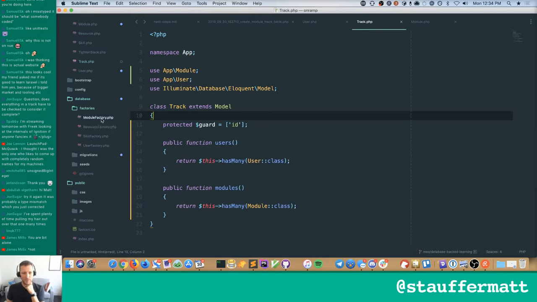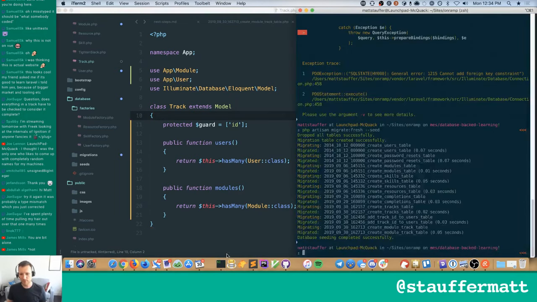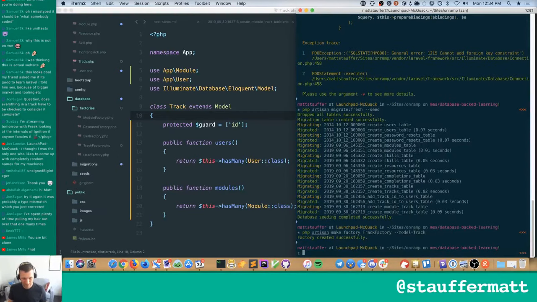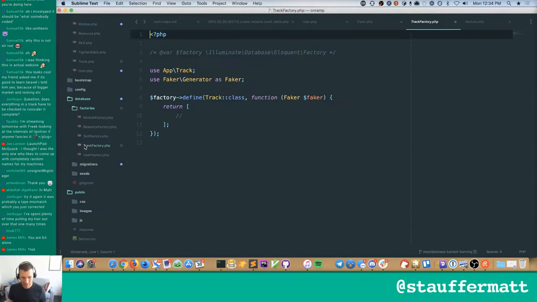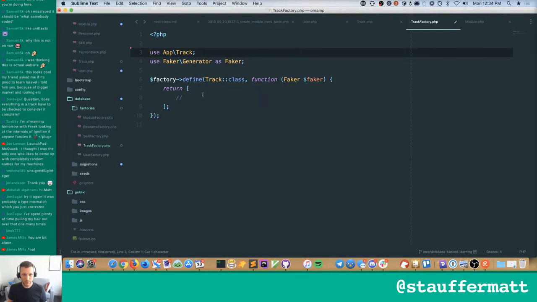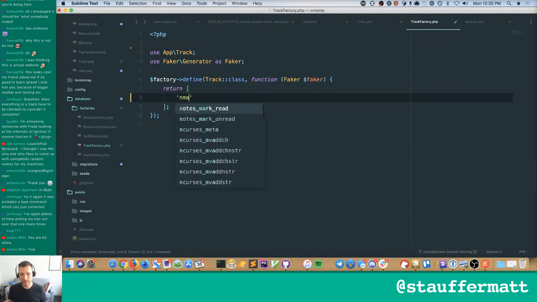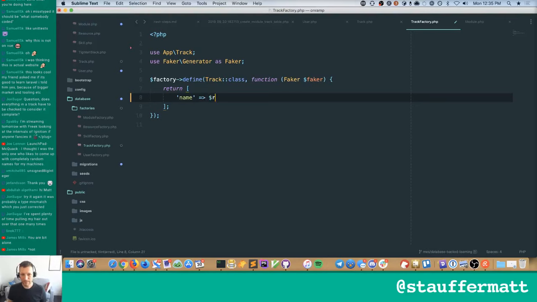All right, so we want to make a new factory for a track. So let's do PHP artisan, make factory, oops, track. I think that was like track factory, and then I feel like there was a model equals track. I think that's how that works. Take a look, does it look good? All right, and so what do we have in a track? We've got a name. And I think last time we just did like a sentence or something like that.